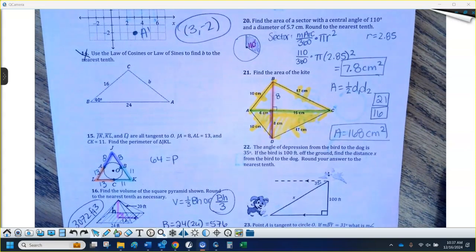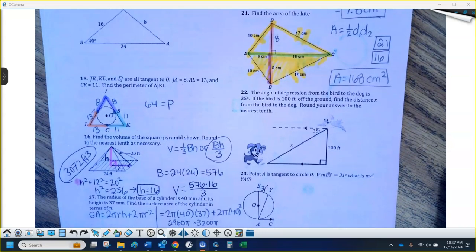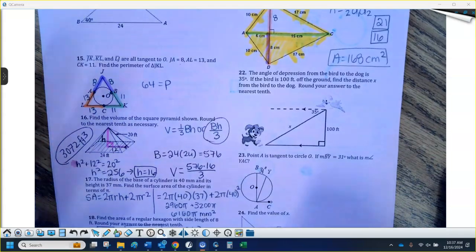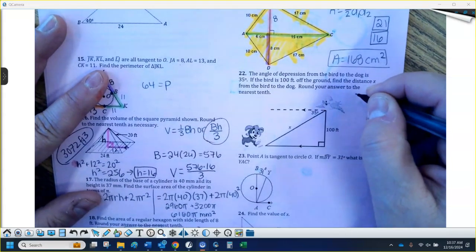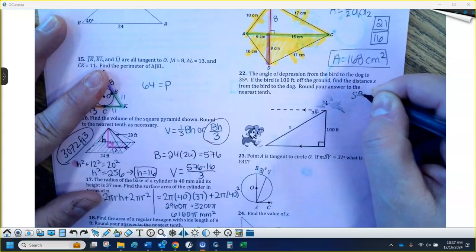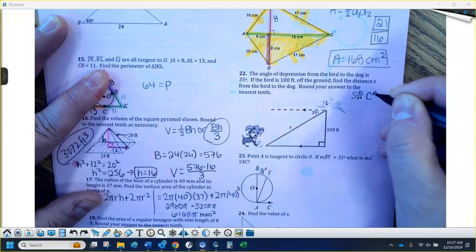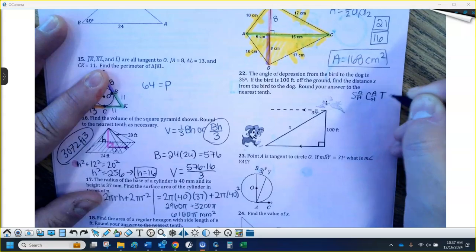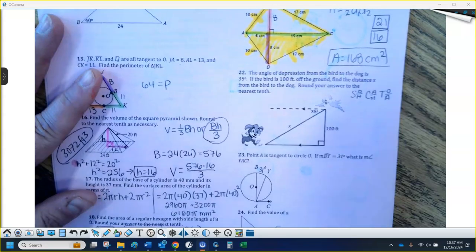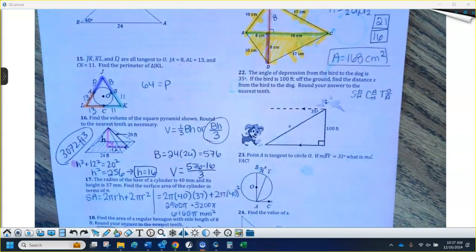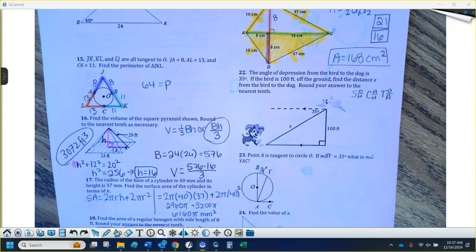All right, now I know we talked about this a teeny tiny bit on our last meeting together, but what I got going on here is some right triangle trig. So this is your SOHCAHTOA. So sine is opposite over hypotenuse, cosine adjacent over hypotenuse, and then tangent opposite over adjacent. We're going to have to figure out from the picture which one we got going on there to set this up. So these are a little bit trickier, angle of elevation or depression, but it's just going to be a right triangle trig problem.